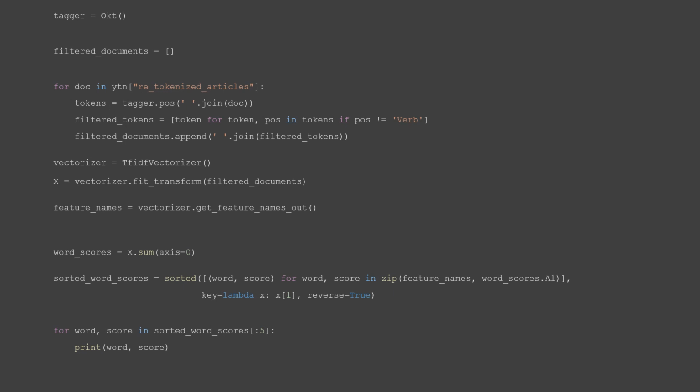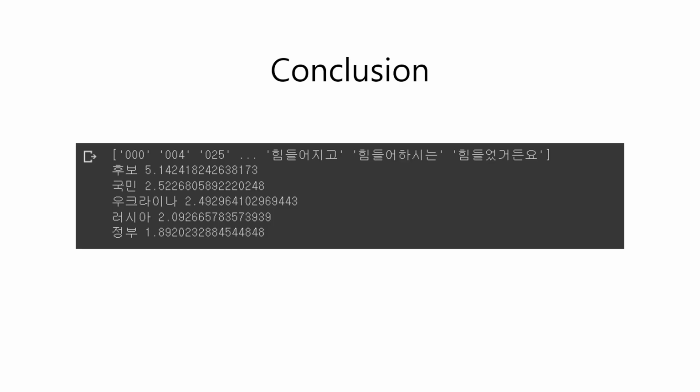Looking at the result, 했습니다 has the second highest frequency of occurrence. But we can't figure anything out with this word. Since our analysis purpose is keyword analysis, we decide to exclude those that are verbs. I'm going to tag one more time like I did before, and created filter documents to hold tokens that are not verbs. Tagging tokens with tagger pos in the for syntax, tokens are placed in filter documents, excluding those whose part of speech is a verb. The process afterwards is the same as before. At this time, you can see that the analysis is well done.